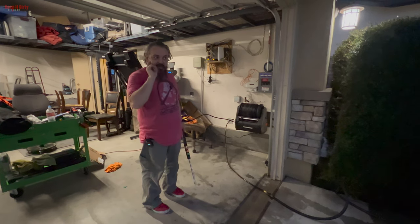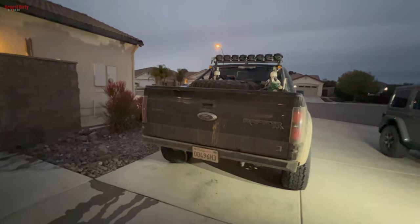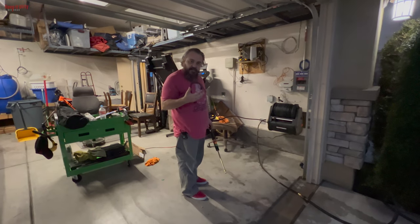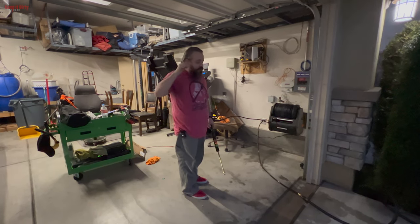Okay, now we're gonna do a proper test to see what it would be like to actually use this thing. And we got a nice and dirty truck to do it with. Ew. There's a reason why the show is called Keep It Dirty. I wanna see if I can do this by myself without the boys. Normally when we do this, I need the boys' help big time.